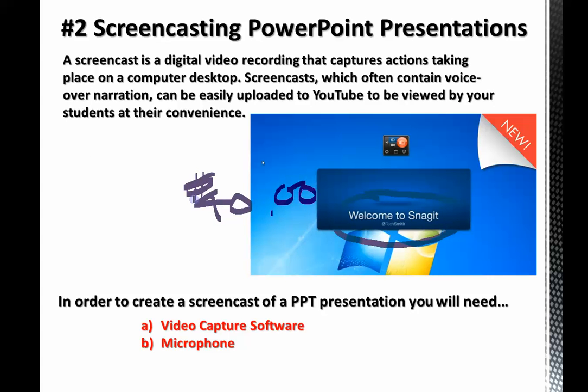Now, there are freeware programs out there that allow you to do this. When Billy explained Edline to us, he used a screencast in order to do that. And he used a freeware program that maybe you want to play with to begin with, called Cam Studio. I played around with it. I didn't find it as user-friendly as Snagit, so it was to Snagit that I went. If anybody wants to learn any more about the specifics of this, certainly I'll be happy to talk about it.